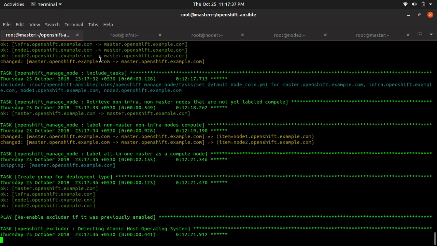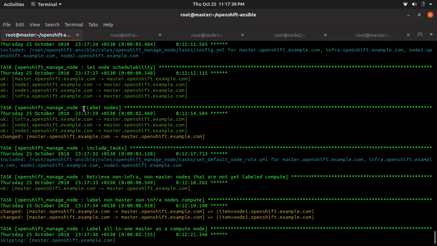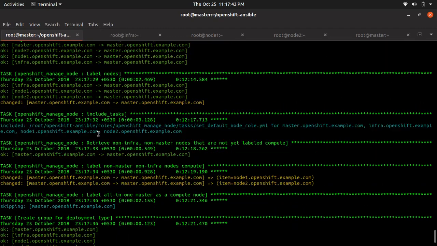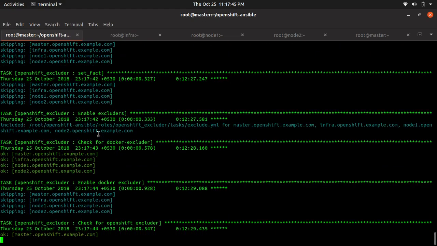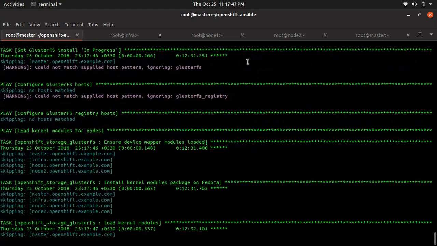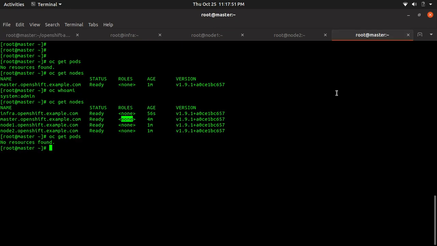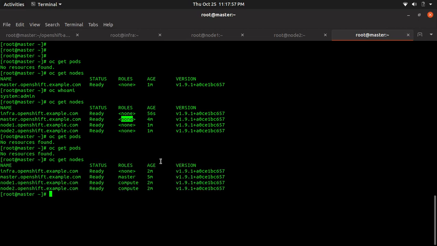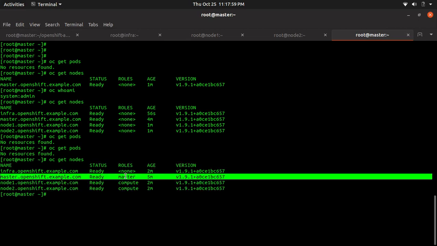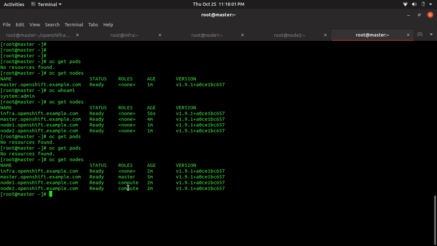You can see here the node labels. They have defined the labels. Here the master node label has been changed. We need to fetch the information further. Let's run this command, not this one, nodes. Yes, you can see this is the master, this is the compute.